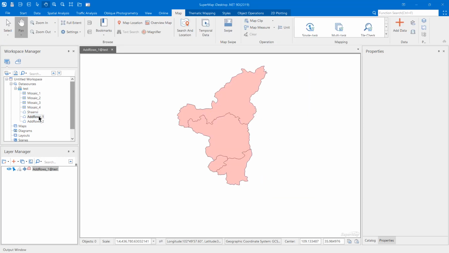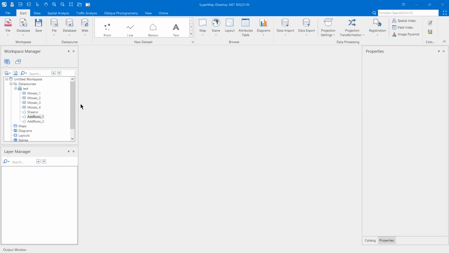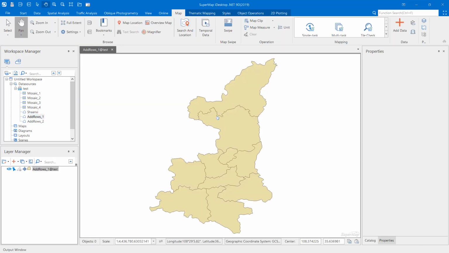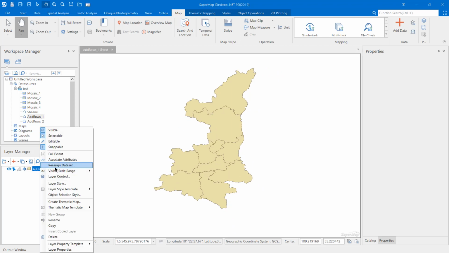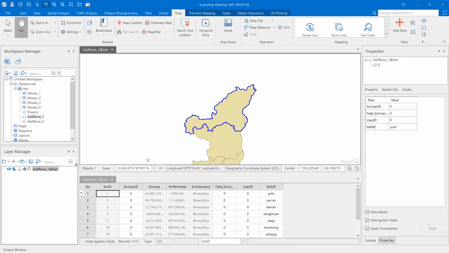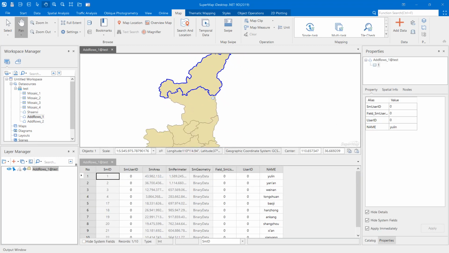So in order to display the changes, we're going to close our current map, and we're going to launch our add rows _1 dataset once again. And here we can see that they have been appended, and we are going to go into this and browse the attributes, and let's compare.